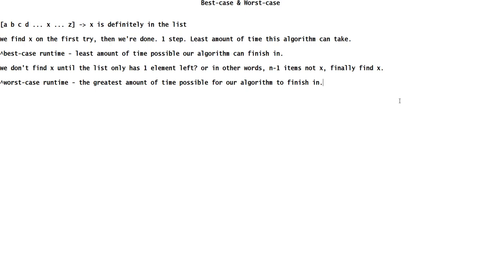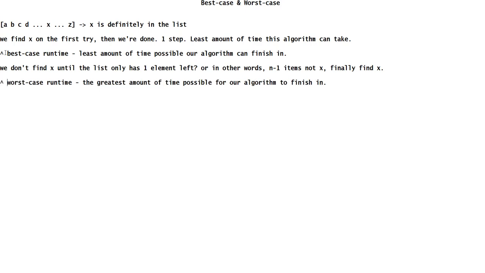So we have the best case, which describes the best possible scenario where we finish very quickly, and the worst case, conversely, describes the greatest amount of time possible that our algorithm can finish in, and that's the worst scenario we want, right?